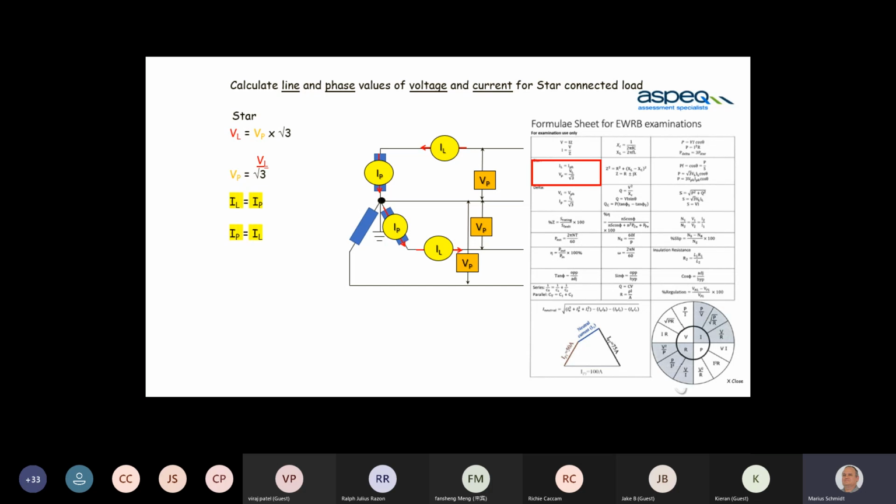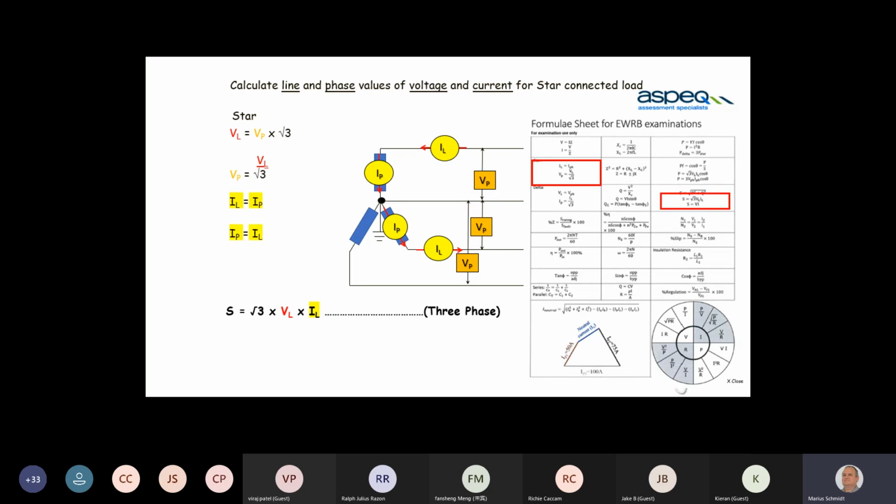Because we normally say the current through one coil is called phase current. Because look at the voltage. Yes, so the voltage across here is 230, right? And the voltage between the lines is 400. It depends what calculation you do, but you know in star, the current stays the same. The voltage just changes. So can I confirm, in a star connection, the currents stay the same? Happy?